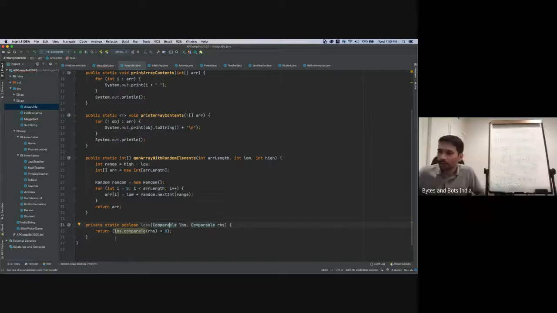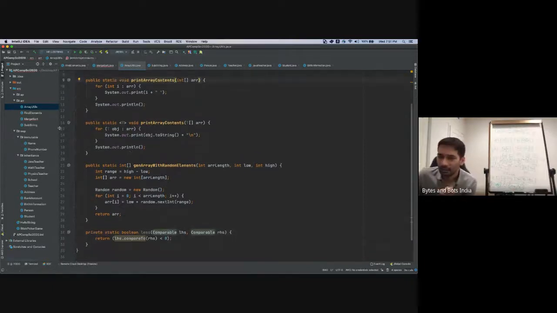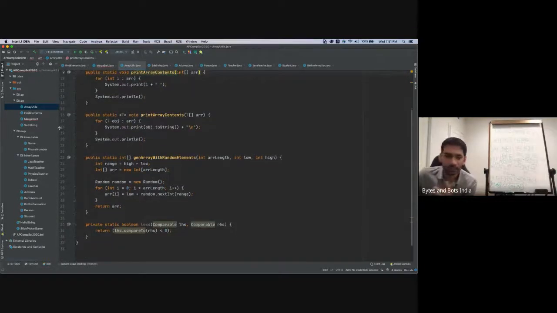Yeah. Okay. So last time we realized that when we have an integer type array, the problem is that every time we do any operation, if the array is of a different data type, then we have to rewrite the whole thing again just for that data type.